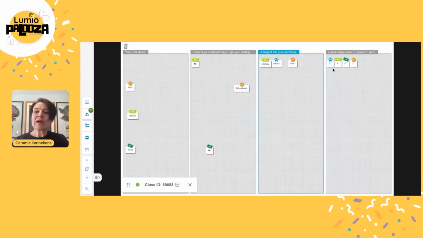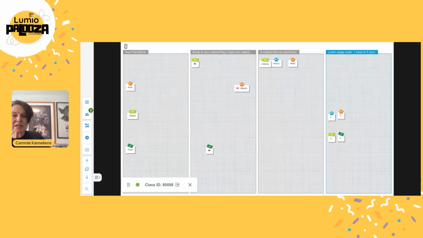Now for your Lumio scale, look at this. This is super helpful for a presenter. We have a couple 3s and we have a couple 4s, right? So those are all kind of coming in into those categories. As a class, we can sort them, we can talk about them. I can move them to a side once I've discussed each one. We don't have to discuss everyone. Maybe we only discuss some of the columns at that point.